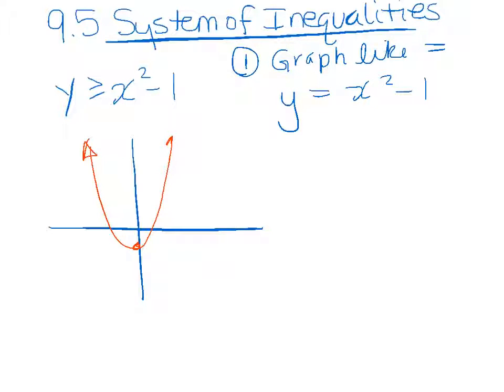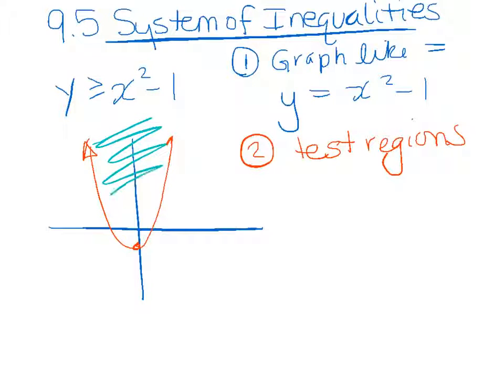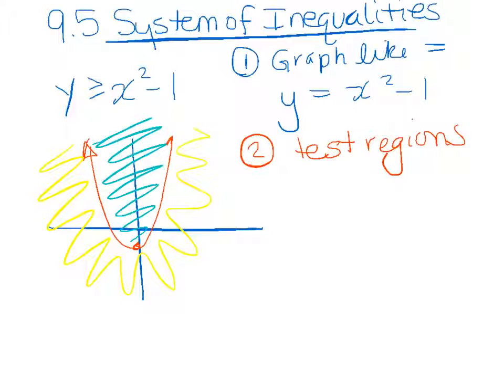And so you talk about regions. One of the things we do is test regions. So we've divided the space into two regions here. There is this region that's kind of inside the parabola, and then there's another region that is outside the parabola, like this. So we don't know, is the turquoise region the good region, or the yellow region the good region on either side of that line? So we're going to test and see which one is good.